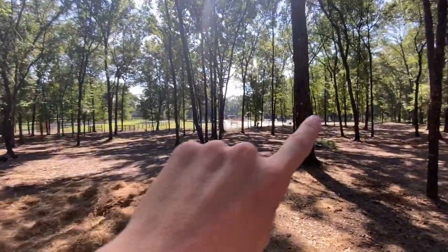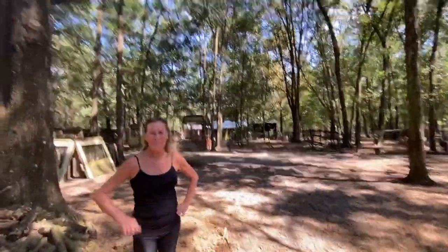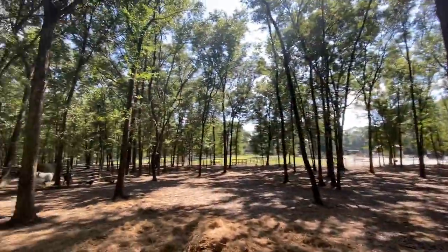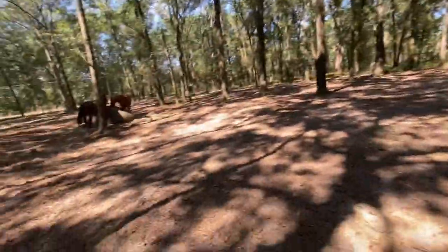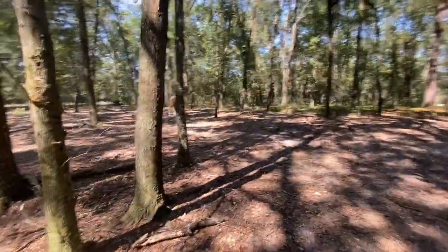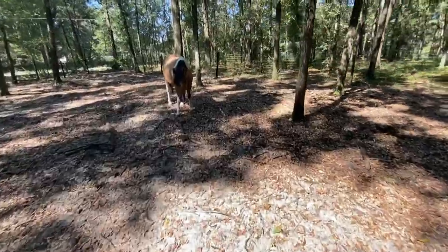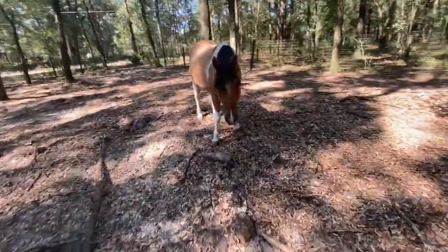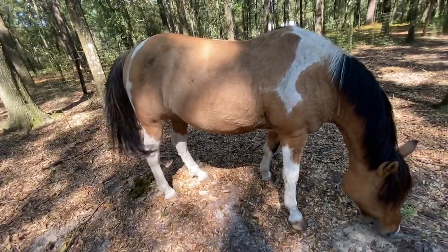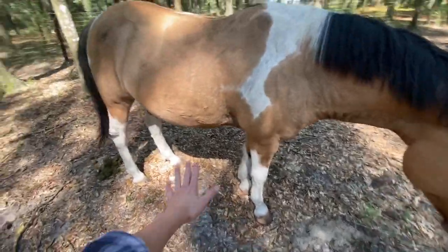Me and Jackie share property - she has eight acres, I have six, and then we have another six over there. We have Droopy, Dock, and Texas. This horse is so personable - Texas, what are you eating? He needs to get clipped - look how his winter coat is coming in! He's always one of the first to get clipped, but I guess he's just playing in the dirt. He's a little chunky thing.